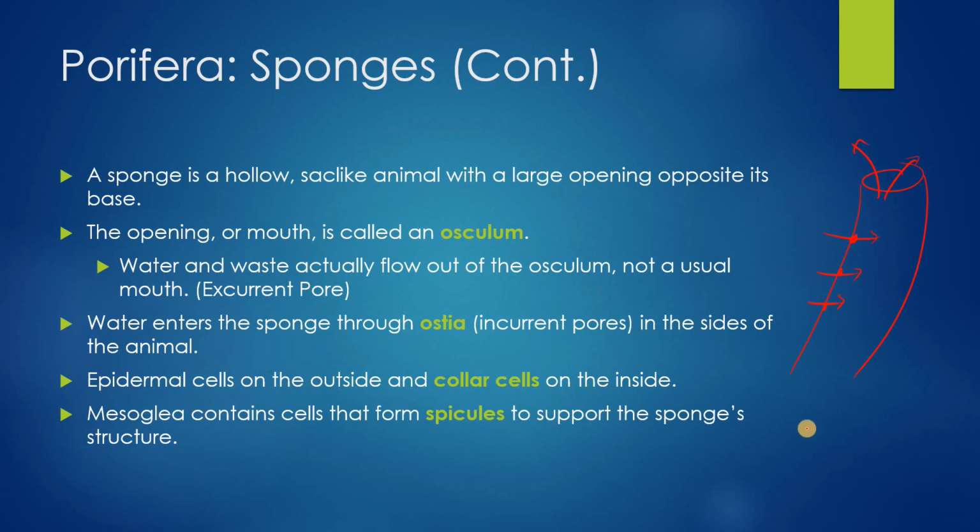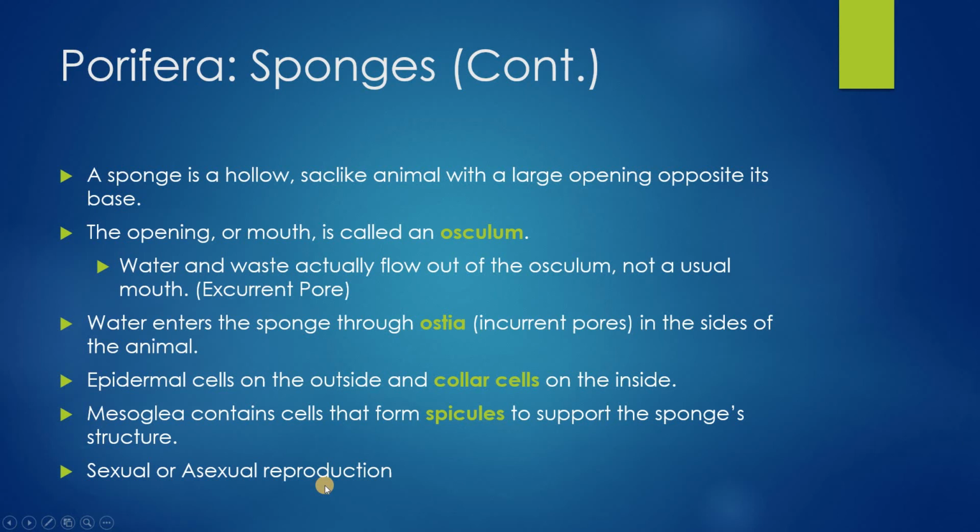And so I said that they were 2 cells thick. And so here's the outer cell, and then there's kind of this disc-like collar that's formed by little spines, and so this is what they mean by collar cells. That's what they're talking about. I'll show you a picture in a minute if you don't like my drawings. Of course, the mesoglea that's between the ectoderm and the endoderm contains cells that form spicules. A spicule is essentially a little spine that's made up of kind of silicates, gives it its structure and its strength. All right, so let's look at some of these pictures so we understand what's going on.